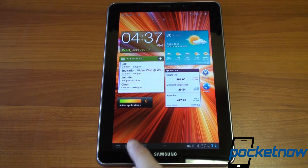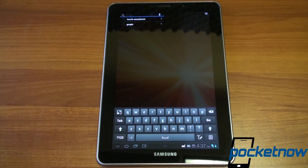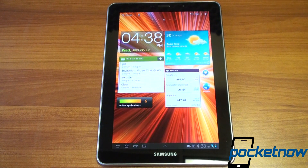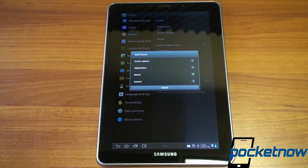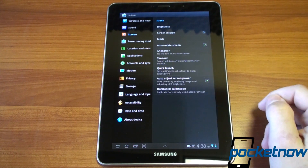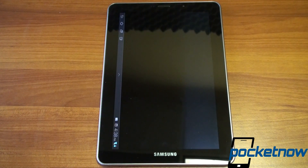Another interesting feature Samsung offers is the ability to customize the fourth button on the bottom bar. Right now it's set to go into search — kind of an old-school Android 2.3 effect. In settings, under screen, it's called Quick Launch. You can configure it to do a screen capture (the default for the 8.9, 10.1, and 7.7), launch the application tray, search, or quickly launch the camera. A really cool customization feature.